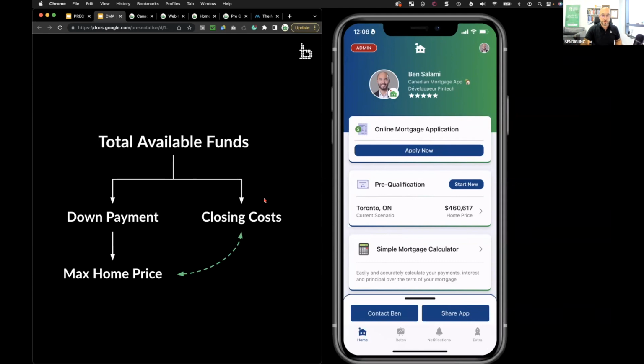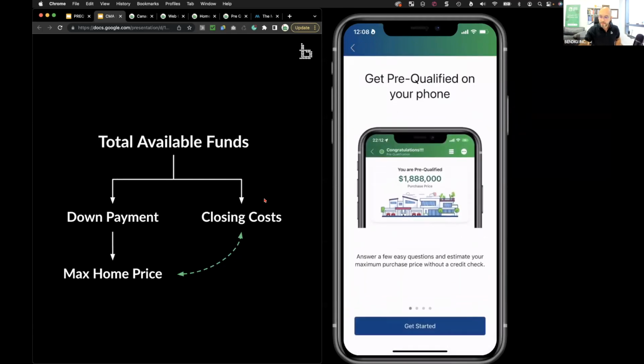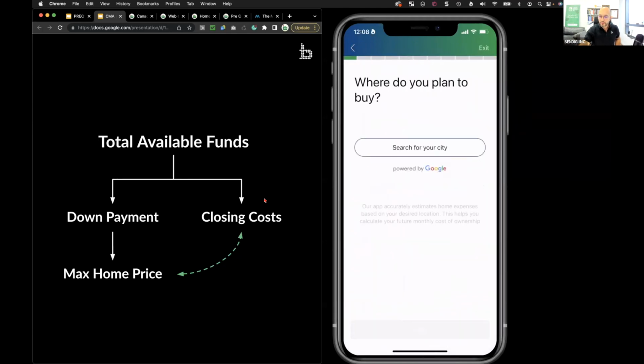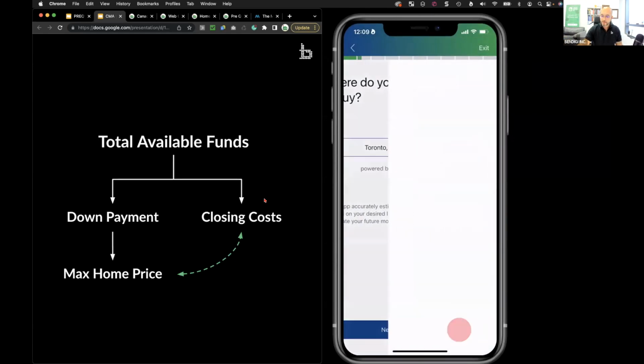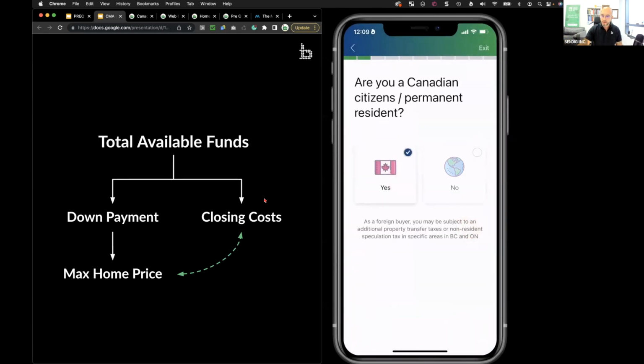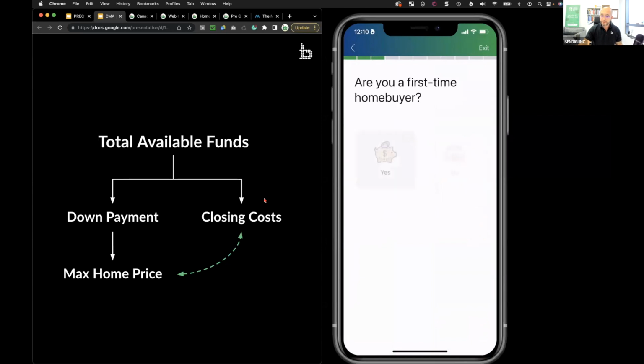Okay, so I will show you how that looks, and we're just going to do a simple scenario with the pre-qual. So I'm going to start a new scenario. Let's get started. I'll use Toronto as our starting city. Condo. What's the total available funds?